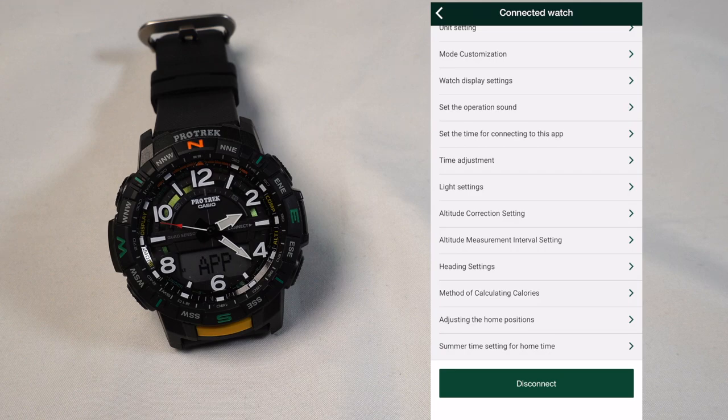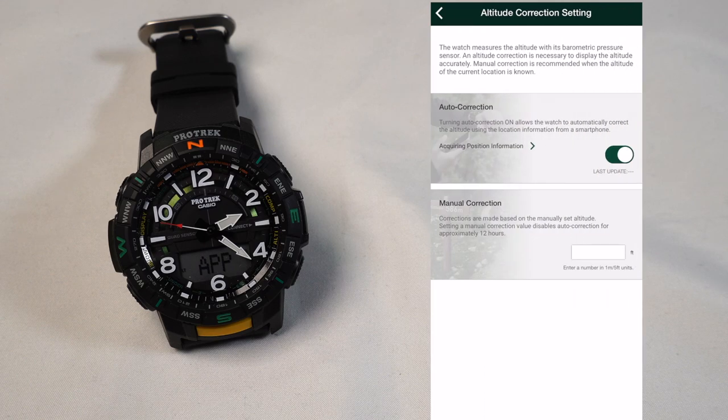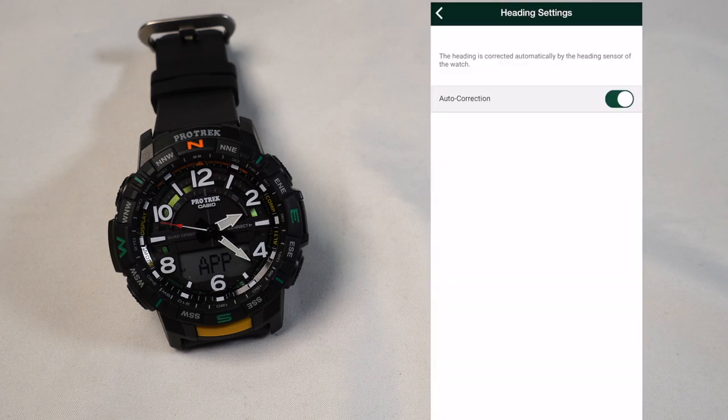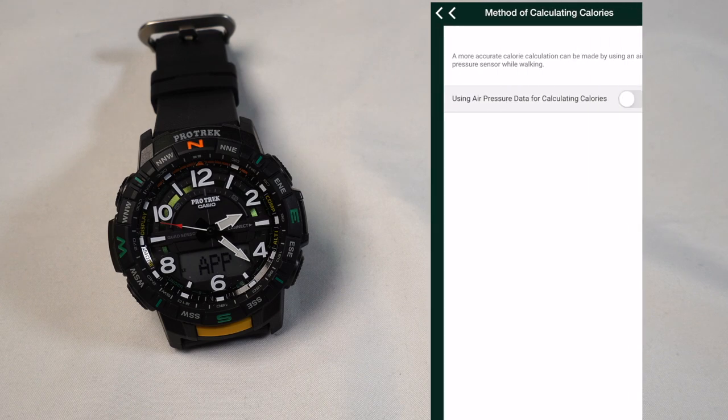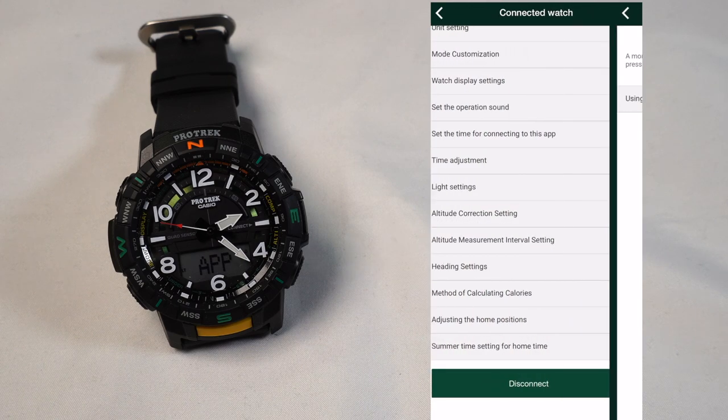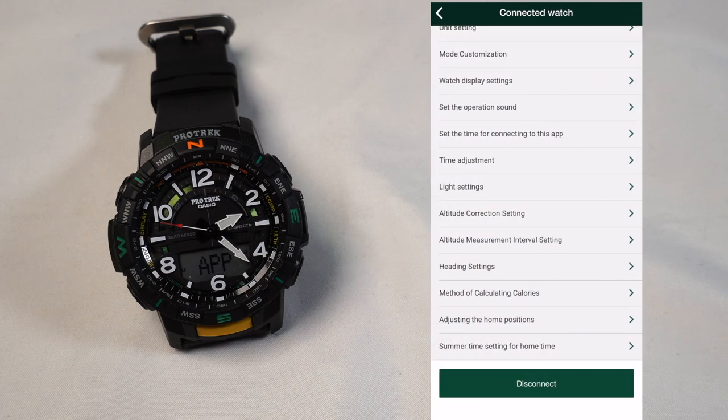Altimeter correction, so you can actually have it where it's going to take the information from the smartwatch, or you can automatically look up your altimeter readings online, and you can correct them in the app through the application to the watch. You can set your heading sections, same exact thing. That's with your compass. Method of calculating calories. So the more accurate calorie calculation can be made by using an air pressure sensor while walking. So again, it does take up a little bit more battery life, but it makes it a lot more accurate as well.